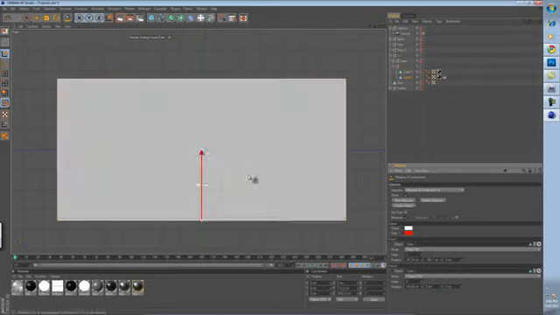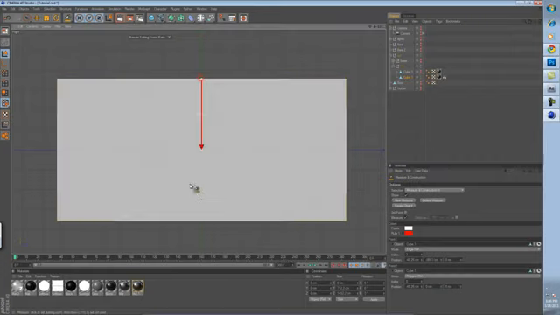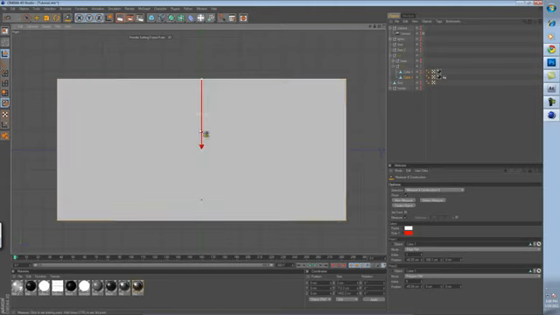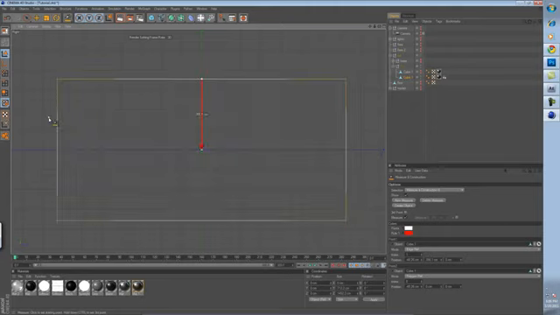So if I take a measure of these two segments, I get the measurement of 356.1. 356.1 multiplied by 2 would give me the height of this object.